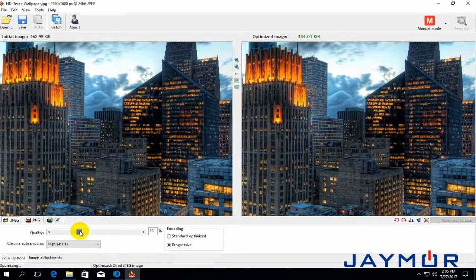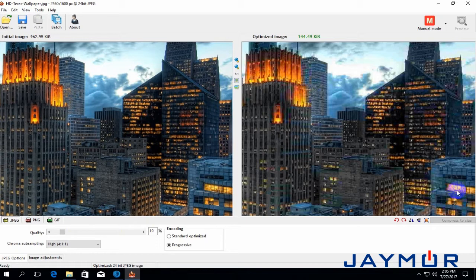Because in this kind of image, it's not that important. We can see our edges are still looking good right here. I can tell a little bit of difference. I don't know if you can on the screen. Here's the inside of a window, and here it is over here. It still looks pretty good, and look how far I've come. So can I get it to 100K? If I was going to use this, can I get it to 100K and still look good?